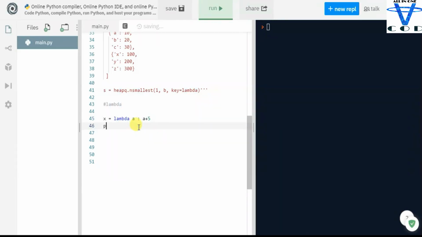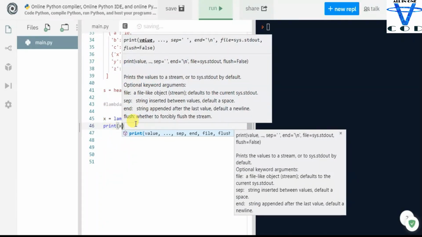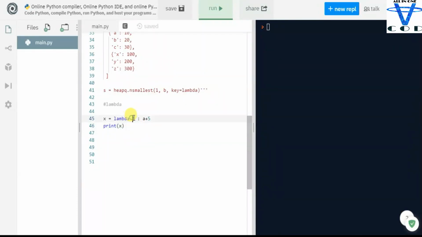Whenever we want to run or use x, we have to pass the a value, else we are going to get an error. You can see we just got the function lambda at this address, but we didn't get the value of x. So let's try to add the value 5.